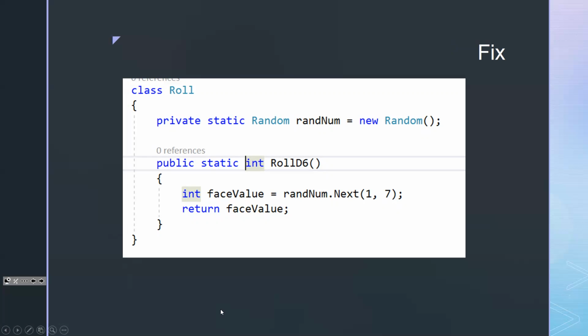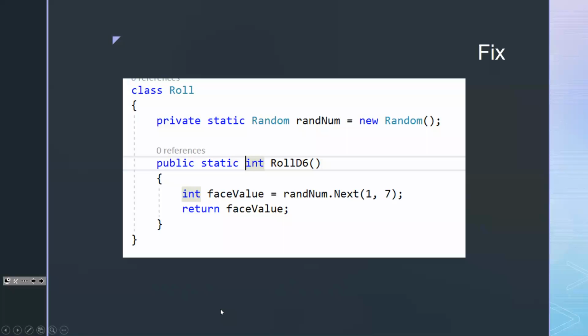Whenever we're working with a random number generator in C#, it's really important that we instantiate it at the class level so that we only do it once for the class. It's a global thing, and we want to make it static so that it doesn't happen every time this class gets instantiated.